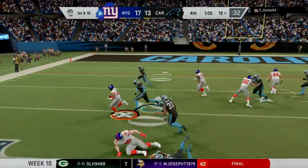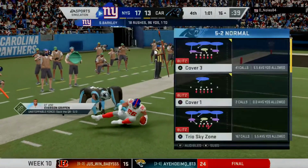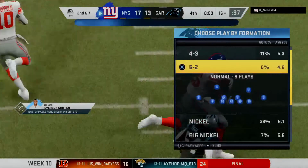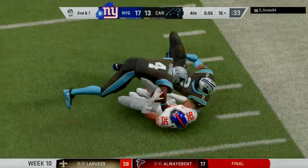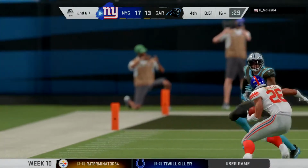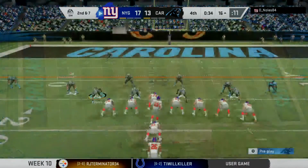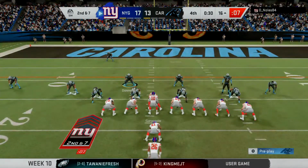They'll run with Barkley. And they'll get him down right around the 16. A gain of 3, 2nd down. But they picked up a little bit of yardage there, and now, in this situation, should be in no hurry to run a play really fast. Let the clock wind down. 3 yards on that last carry. Here's 2nd and 7. Watch the safety creep.